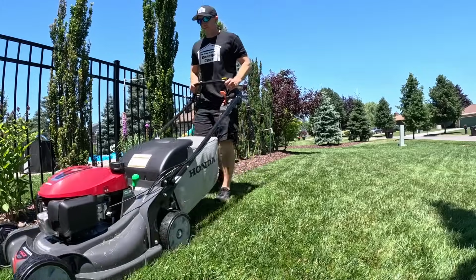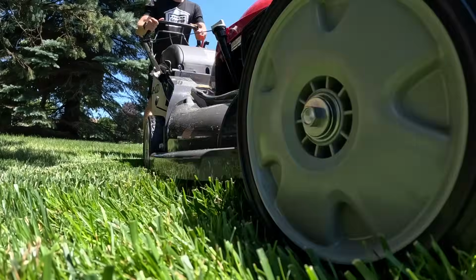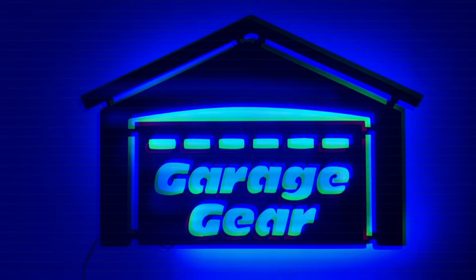This is one of the top mowers in the Honda lineup, but Honda's done making them. So should you still buy one?